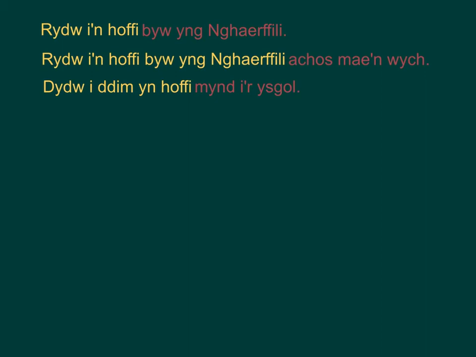For our fourth sentence pattern, we're going to use a sentence pattern for saying our favourite things. Have a look. Fy hoff siop ydy Game. Game is my favourite shop. This is a different type of sentence pattern, so again it will get us the marks that we're looking for.